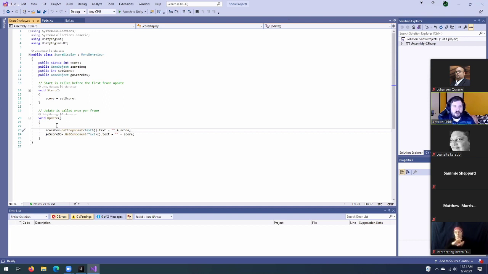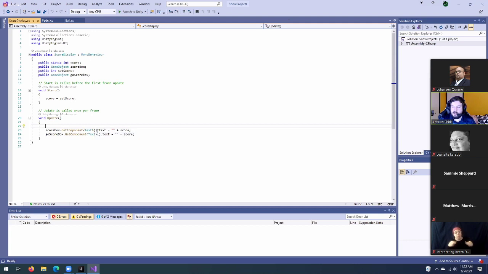Then down here under void Update, we're going to access, in this case, the score box, the game object itself, get the component of that object, and the component type is going to be Text. So we'll get the Text component of the text box object, and we'll have that in the little, I always just call them arrow brackets. I don't know if there's actually a proper term for that. These brackets, I always just call them those.